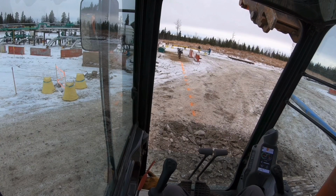So I'm gonna rip this 6 meters wide. It's probably about 4 feet deep, I'm guessing, this frost. It's been driven on all week. Well, won't bore you guys, I'll speed that up.